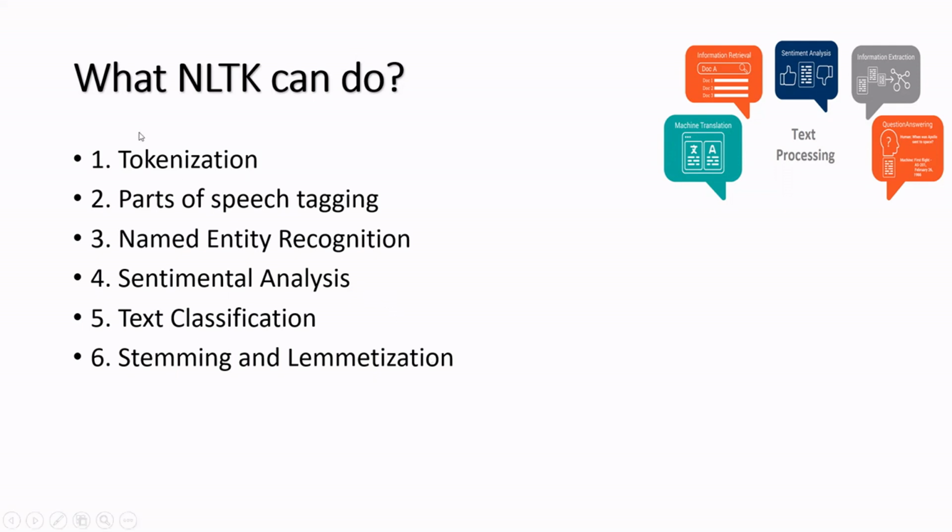Here, if we see, tokenization, parts of speech tagging, stemming, and lemmatization come under text processing, and named entity recognition and sentiment analysis come under language processing. And if we see machine learning integration, the Natural Language Toolkit can be integrated with machine learning and also deep learning frameworks, allowing developers to build chatbot models that can learn and adapt to user interactions over time.